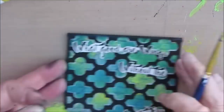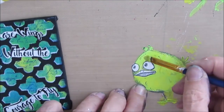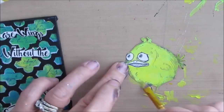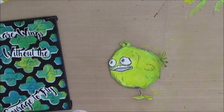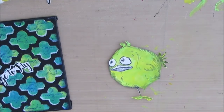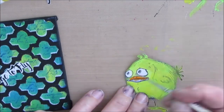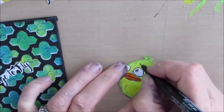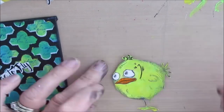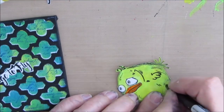So one completely done. Then I grab another crazy bird and again, picking a color or part of a color that's in the background, I'm coloring it that color. This is why I don't paint the crazy birds or cats beforehand — because I like to match it to the background color at that time. But if you have some color, you can find one that matches as well. Just using a liner brush here, now I'm just adding some of the details back in — the color kind of pushed some of those lines a little further back and I just want to bring them out again. I'm not trying to be overly precise here.